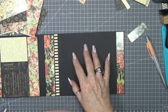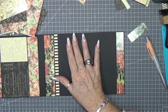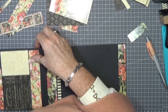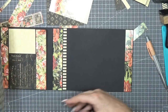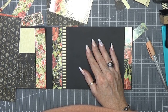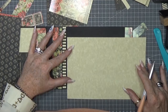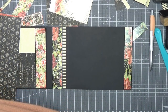Okay, next. Do I like something more on this page? Well, I really did make a leftover piece page, but I do not like that all the time. So for this one, shall I make a large photo mat? I do have that. I still have a nice large piece that I can use. Oh, this definitely fits perfectly. Shall I make that? Yeah, let's make that a nice large piece.